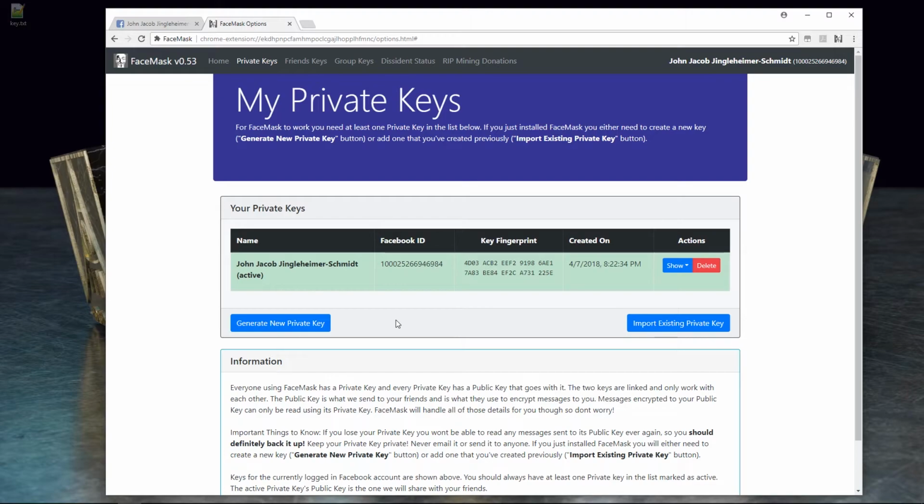I know this is kind of a pain. Again, this is one of those areas where I think I could probably streamline it in the future. It would be awesome if you could just hold your phone up and take a picture of a QR code shown on your browser or something. I think all that's going to be possible in the future. But for now, you can paste everything into a notepad document, save the text file, copy the text file to your phone, and then let's switch back to the phone now.